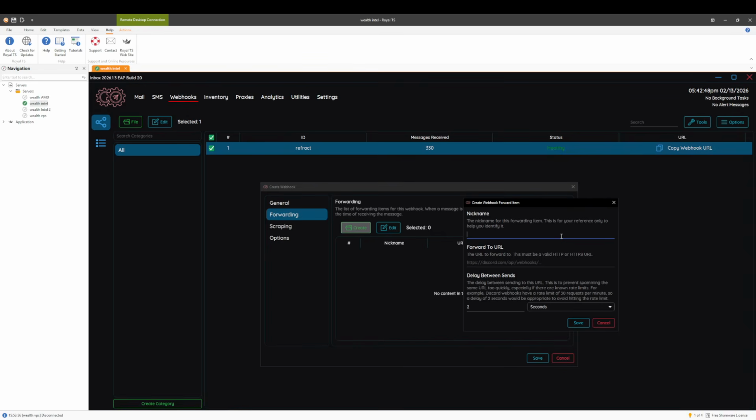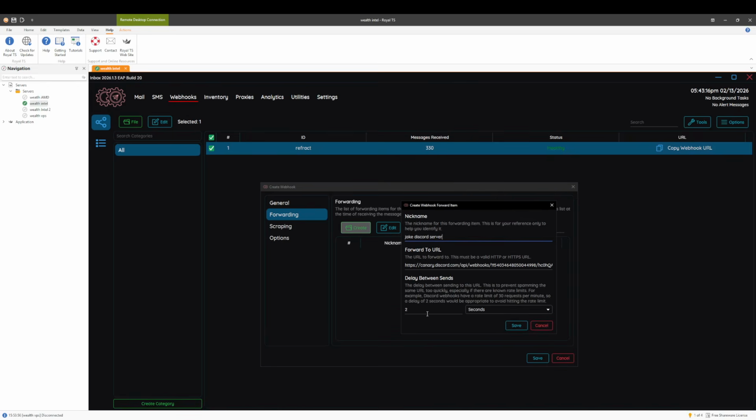This one was for Profile Builder, so I'm going to name it Jake Discord server, because this is going to my Discord server. Let me grab a fake one real quick. You're going to paste your Discord URL there.